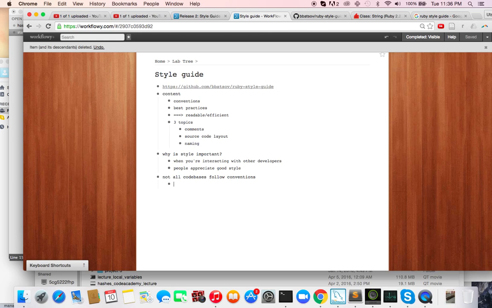At the end of the day, the goal is to make it easy for other developers to read your code. So if developers working on a particular code base have a quirky sense of style, then it's really in your best interest to just follow those quirky styles. Unless you think it's extremely dangerous for some reason, in which case you can bring it up with the senior developers on the project. But otherwise, for the most part, just follow whatever quirky styles of whatever code base you're working on.